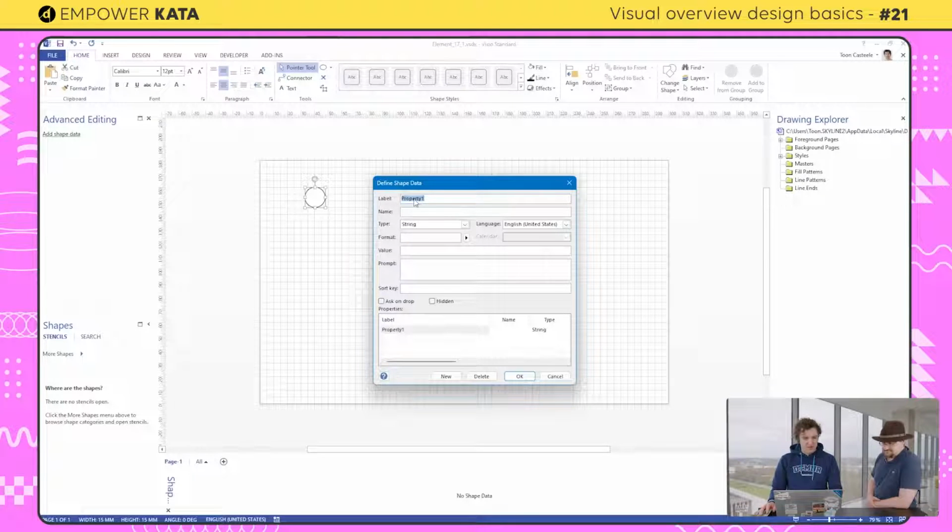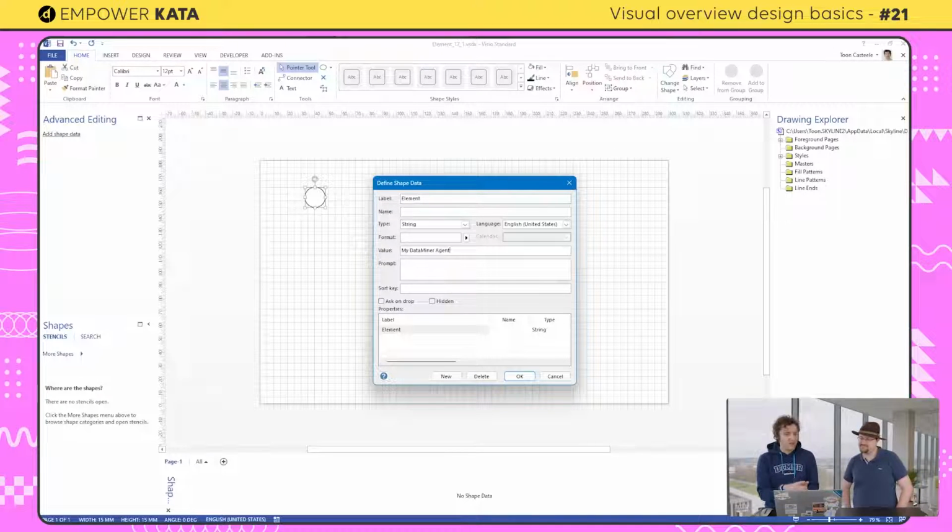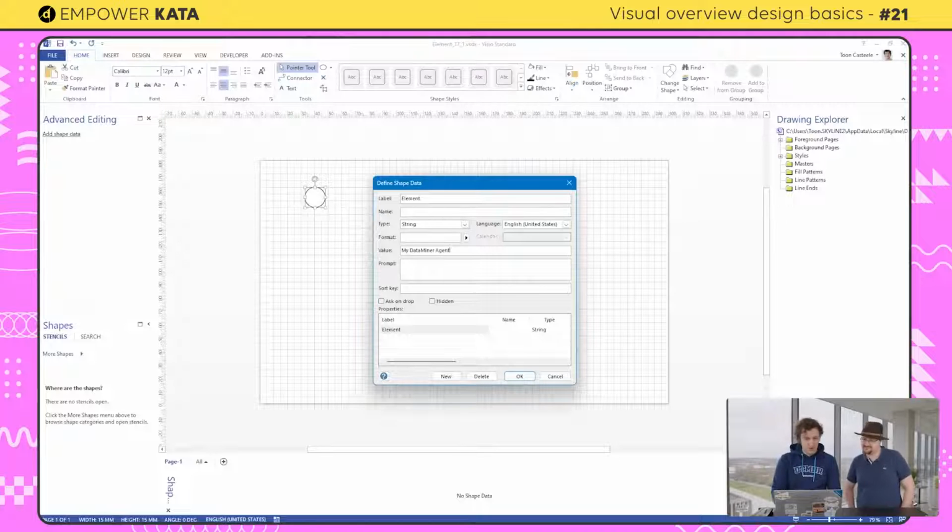The two things we're interested in here are the labels and the values. Okay. In this case, we want to link to what? To an element. Right. So I type in element in the label, and its value is what exactly? The name of the element. Okay, or the ID. I wasn't sure what we're ending up with. Yes. So you're trying to link it to an element to display the name. That's our intention. And in this case, I don't need to display the name. This is just to link the object to the actual element. I can then still choose what I want to display. Okay. So we're just linking to the element now, not yet. So you'll see there's no text in there yet.